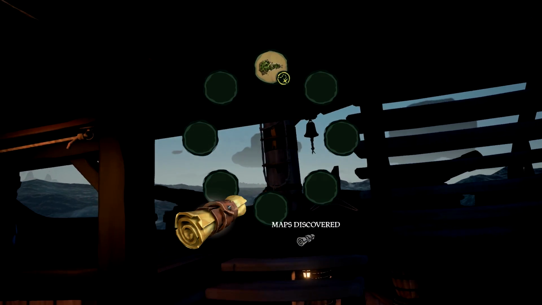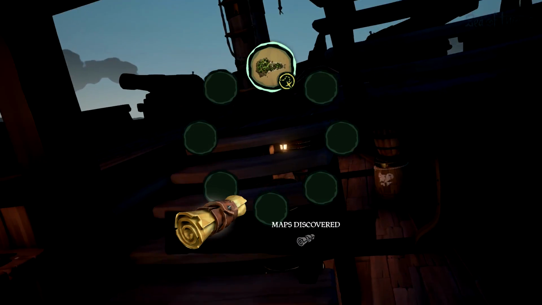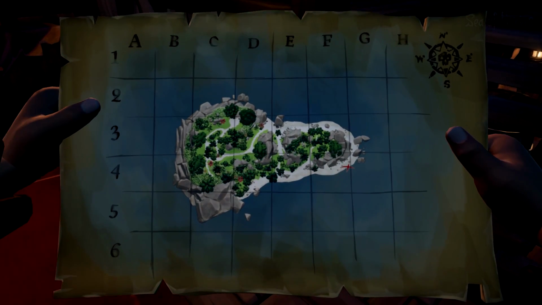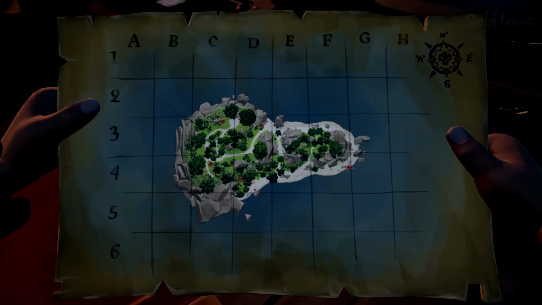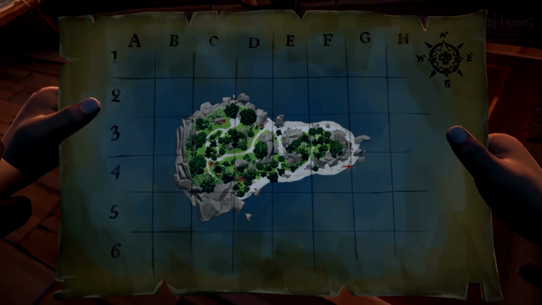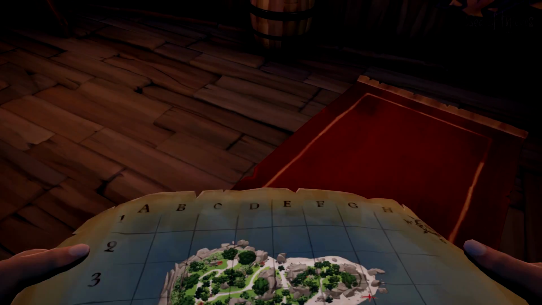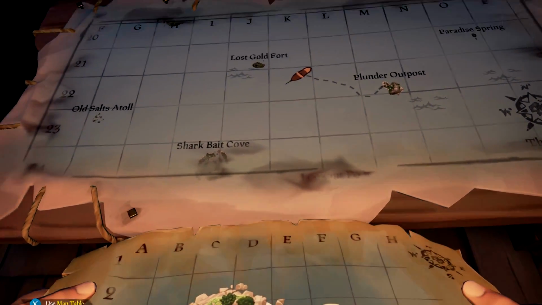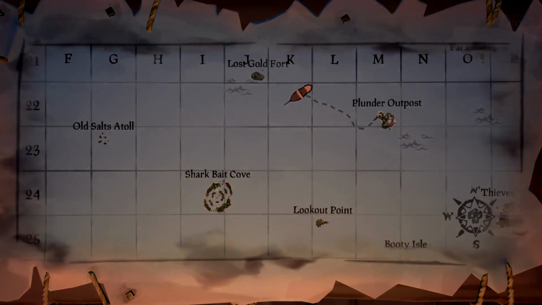Right, so now we have got a map discovered. So this is where we're going. So that X, I imagine, marks the spots where we're going to go dig for some treasure. That is the island we've got to go and find. That's it. That's all we have to work on. So let's go and have a look here. So we're looking for an island.